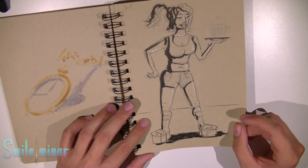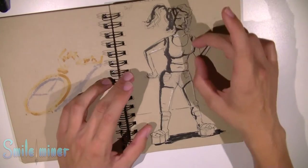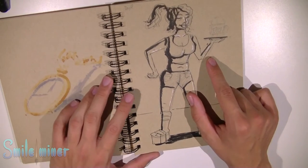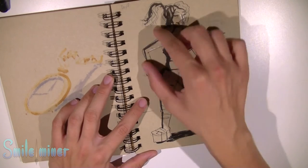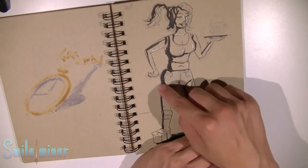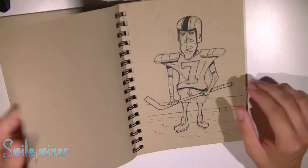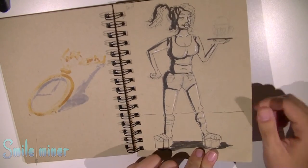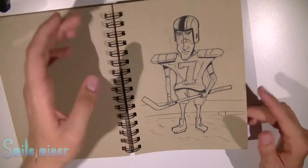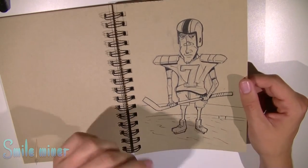This is a waitress — a little bit of a fat waitress. The proportions are horrible: this arm here is just shorter than this arm, and the torso is just terrible. I'm able to do it better now, I'm still not good at it though. I always have a struggle with drawing women, but I'm trying to practice it as much as I can. It's still one of my weak points.